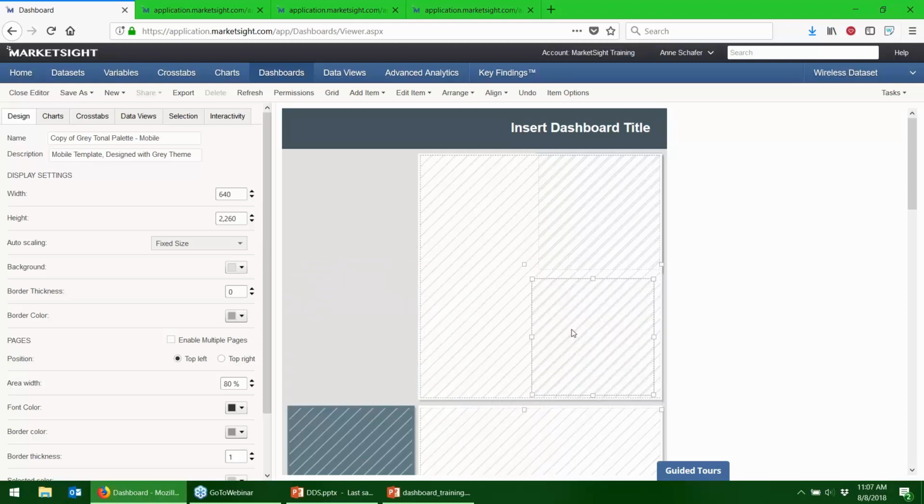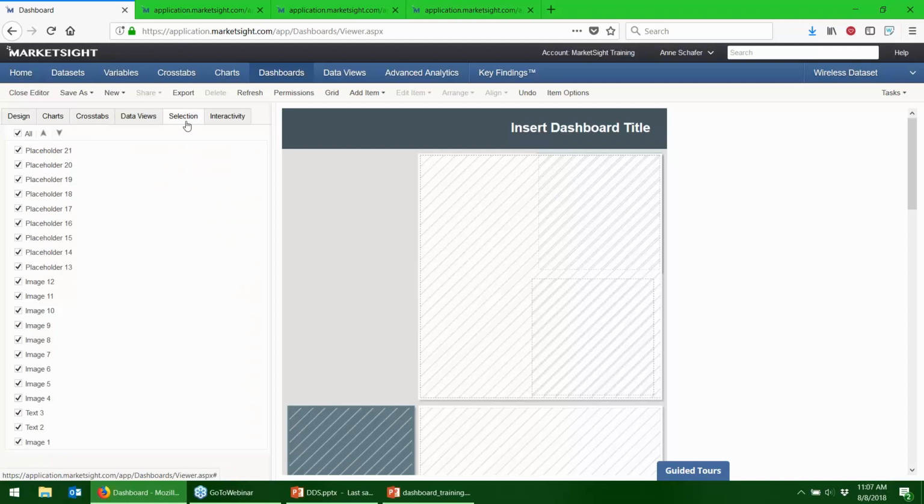Now, of course, this may seem like a bit of a problem, but not to worry, because we can in fact address this. We have a couple of different means of addressing the concept of layering within a dashboard. The first is to utilize the selection pane. Now, if I take a look over here on the left-hand side in my editor, I'll see that we have a selection tab right here. Anything that is selected here by clicking on it is going to be what I see then highlighted in my dashboard area here on the right.